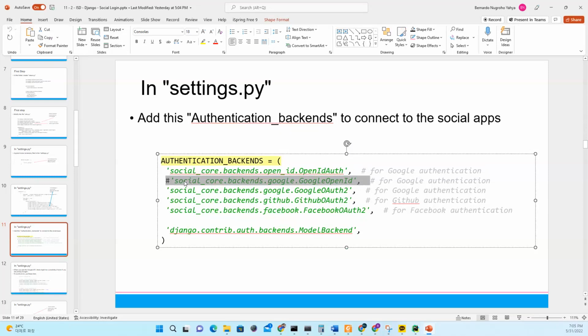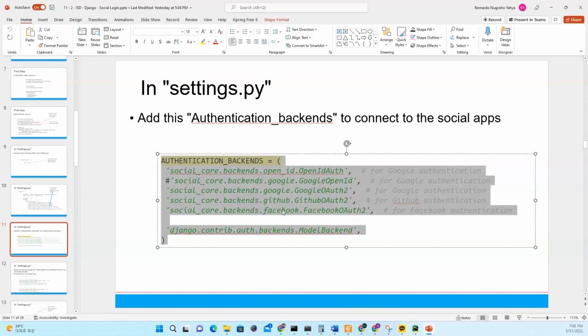In the case of an old version of Django, it might be helpful. Okay, and then I will use Google OAuth2, and you can use GitHub. I share this code. If you want to use GitHub, then you need to use this backend information. If you are using Facebook, you need to use this Facebook backend information. Okay, so I will copy and paste this one.